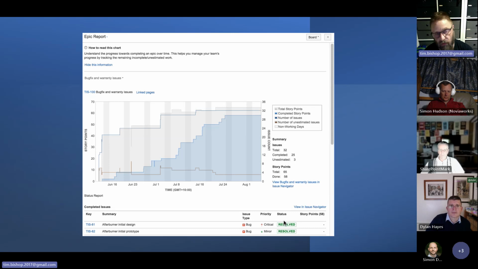All three of these reports, in fact, all four of them are standard in Jira, I should say, and DevOps has their own equivalents of them. They're very, very similar. And again, it's worth reminding ourselves that these reports are only as good as the information that goes into them. So if your team are blagging it or not moving their tickets when they're supposed to, then it will show in these reports.